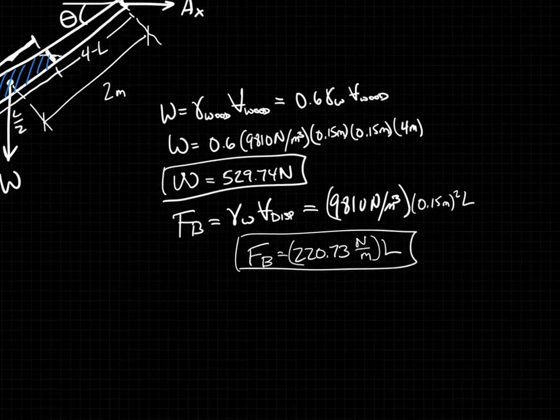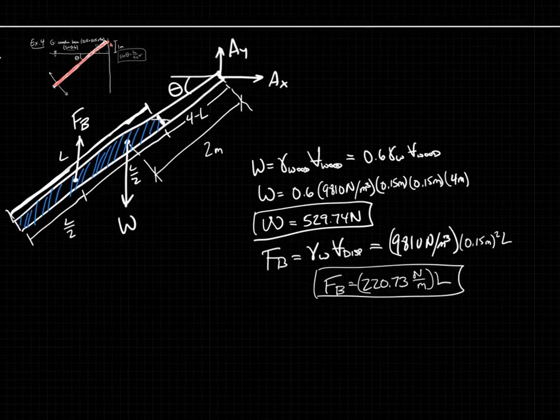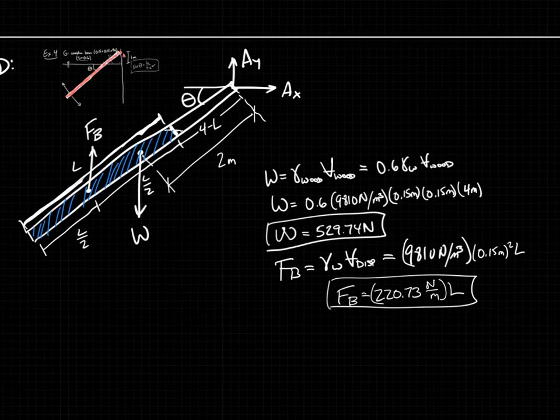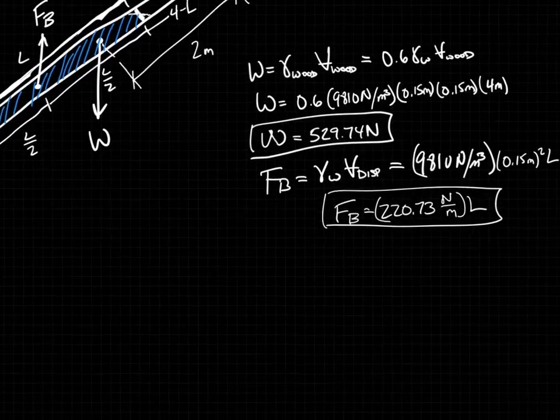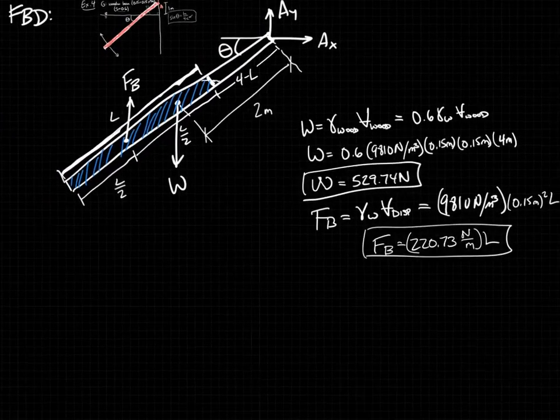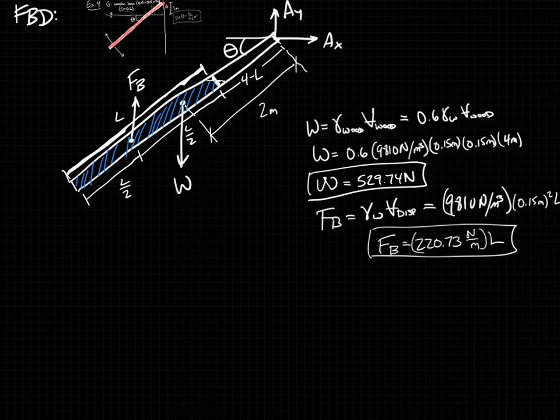Now notice I can't do sum of forces at this point, because I have too many unknowns. I don't know AY, and I don't know L. If I sum forces in the vertical, I'm not going to be able to solve it, and in the horizontal, AX isn't going to help us. So we're going to sum moments, which is unfortunate, but it's just the way it is sometimes. The sum of the moments around A needs to be equal to 0.